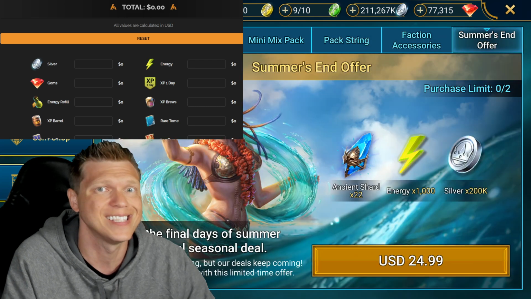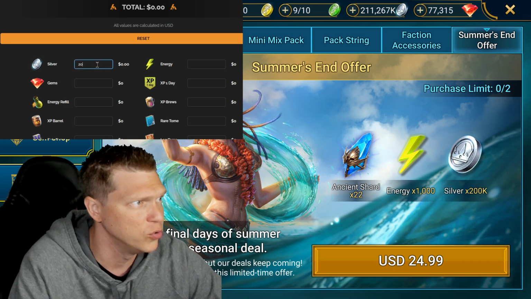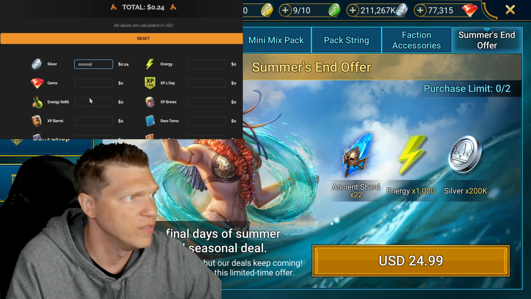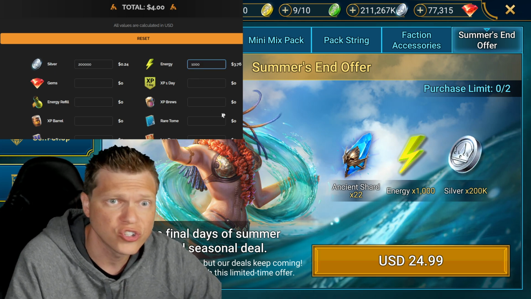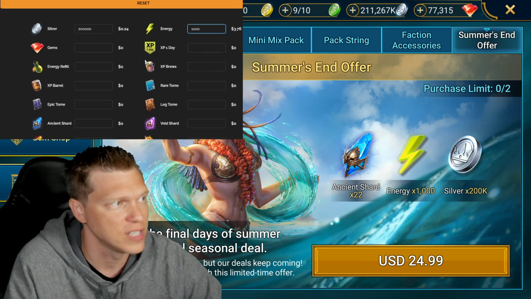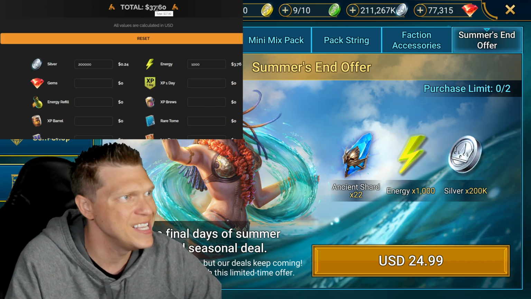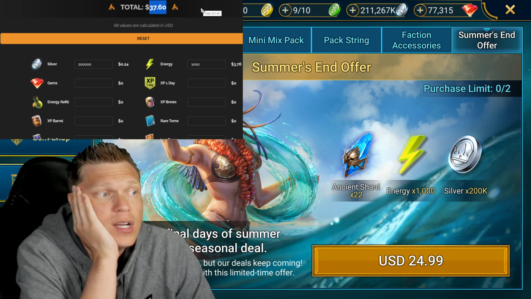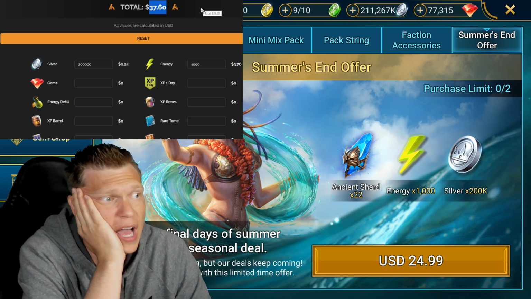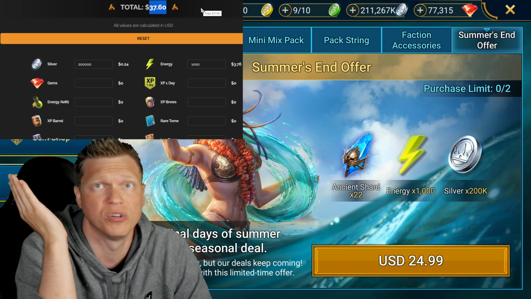Faction accessories, and then we get a summer's end offer. This one's definitely worth plugging in. So let's go with silver 200, and then we've got 1,000 energy with 22 ancient shards. I guess that is $25. I thought that was going to be huge for a second, but it comes out as worth $37.60 as far as fair value of typical offers we see in game. So yeah, not bad. It's not quite like a 2.0. It's not worth 50. So it's not an insane offer, but decent compared to what we're typically going to see.